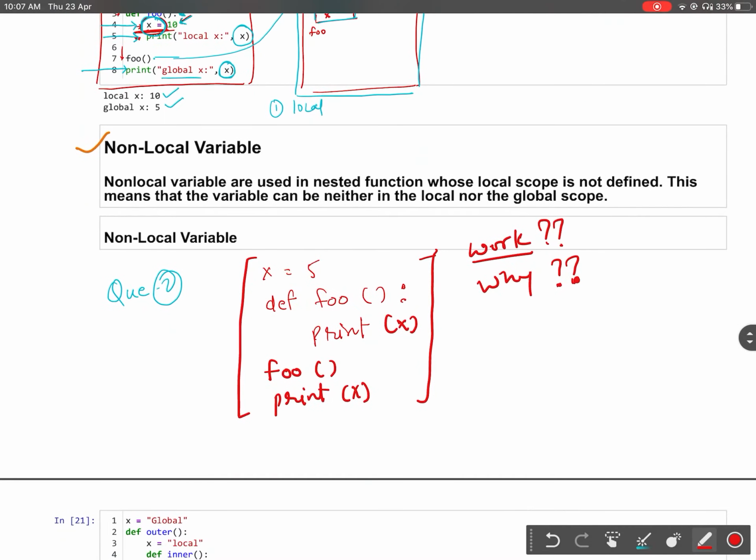And question number 3 for you is, since it is working, that means x is accessible from global.